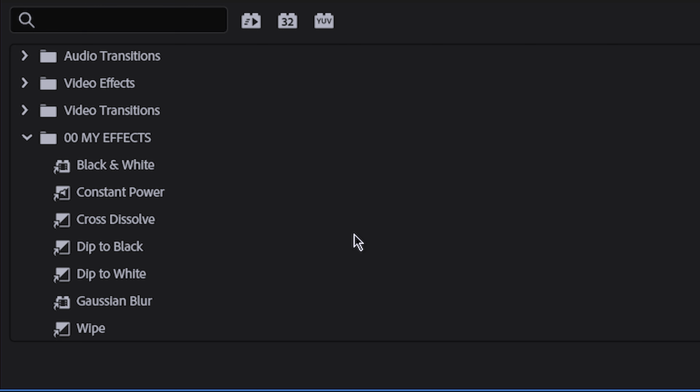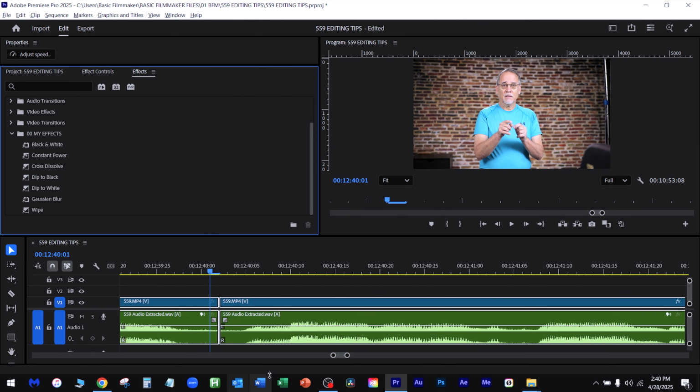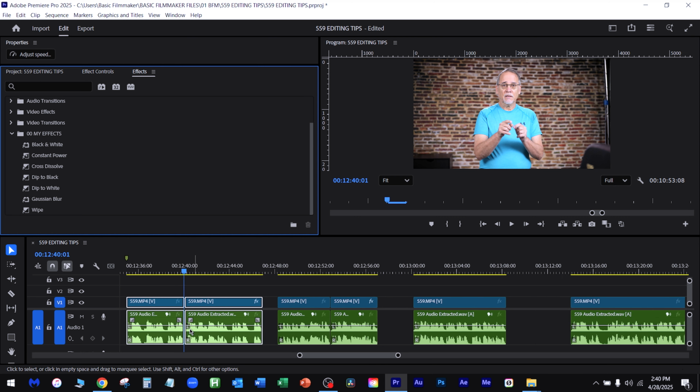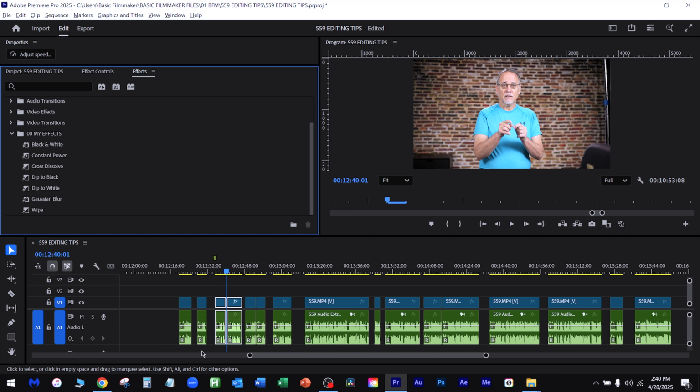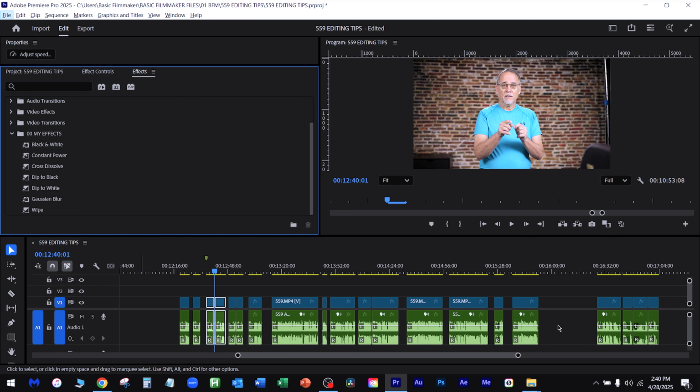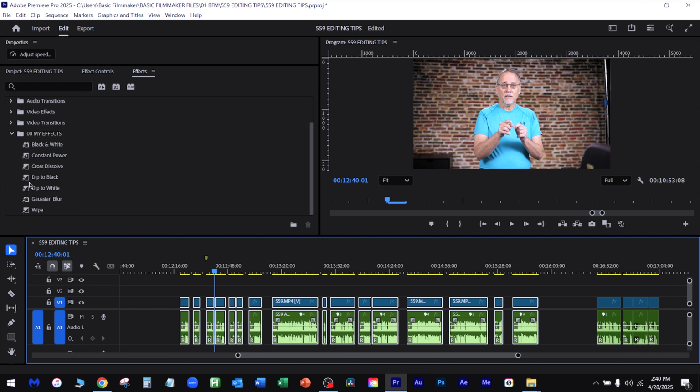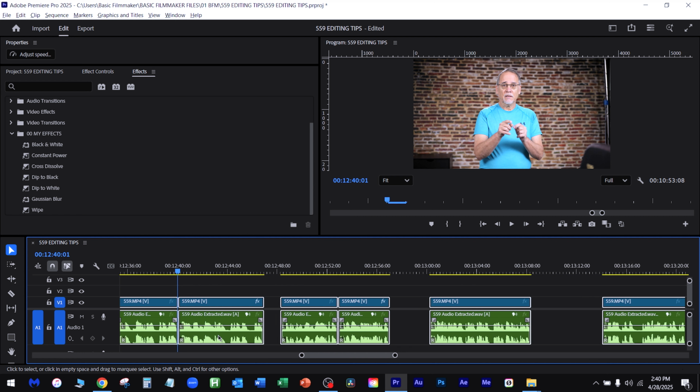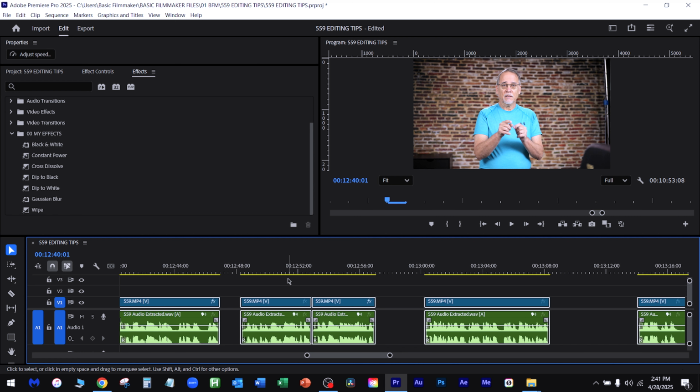Then when I'm done, I can go set it back to something else that I'm using a lot. This is a really huge time saver once you get used to using it. Control D, video transition. Control Shift D, the audio transition. Simple. Let's undo those. Now I wouldn't necessarily do this. I'd be a bit more particular with my editing, but just to show you something, you can select all of these and apply these effects to them. If I did a Shift Control D, boom, it added that effect to every one of these things.